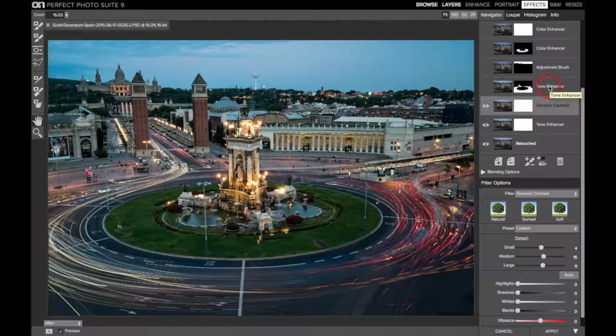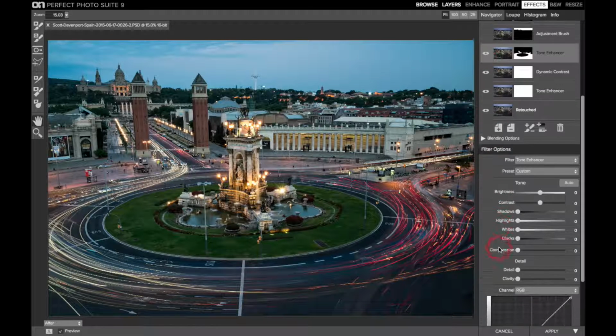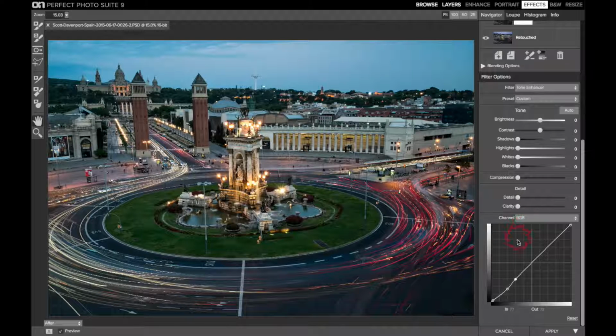Tone enhancer. Now this one, you should be able to see the effect pretty dramatically. There we go. Now notice the mask here in the window. It's the roadways, right? It's circling the road and going up in the distance. So toggling off, toggling back on. And again, that was all playing in the tone curve space. And all I did was start with this point here, drag it down a little bit.